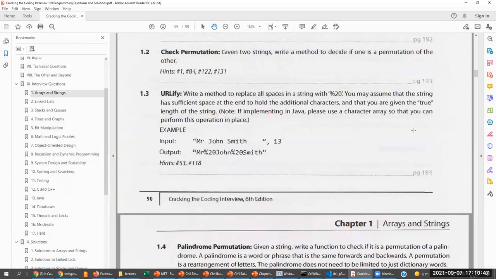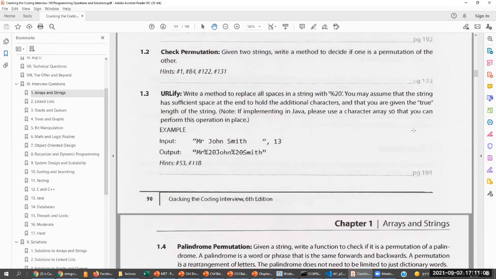You may assume that the string has sufficient space at the end to hold additional characters, and that you're given the true length of the string. In Java, please use a character array so that you can perform this operation in place.